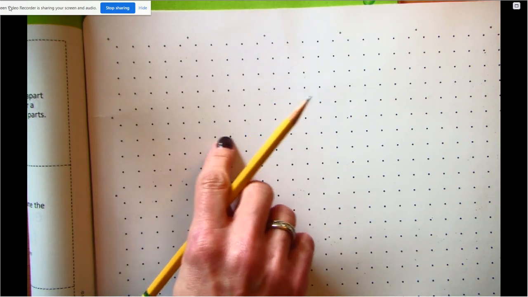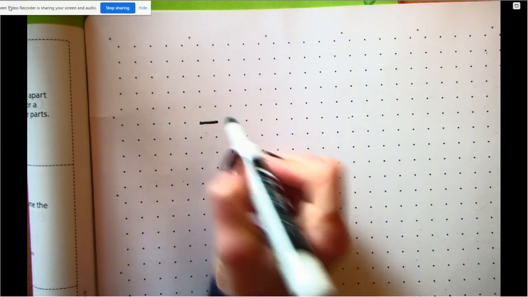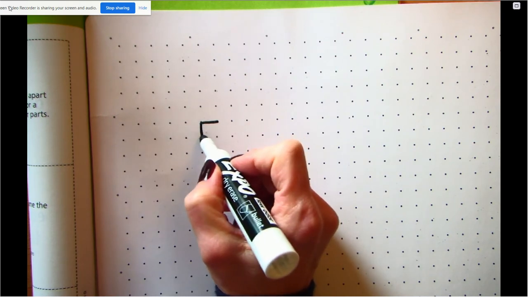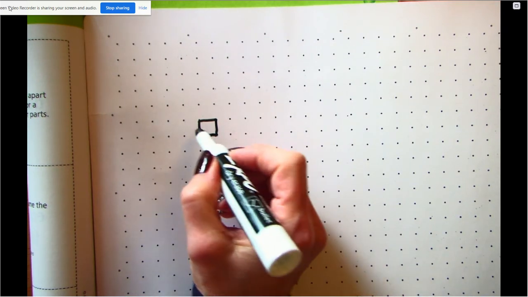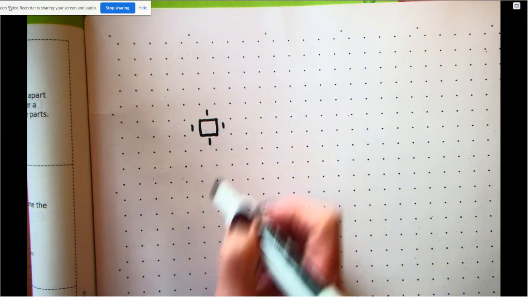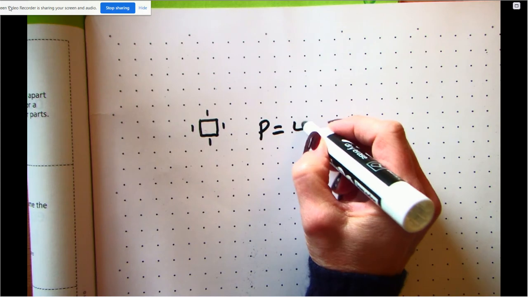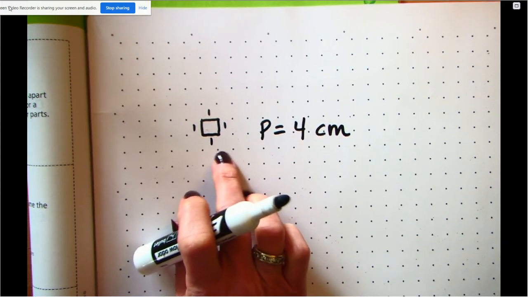Okay, because you can connect the dots to make one length. So if I were to start at this dot and connect it to the next dot, right, that's one length, 1 centimeter. What if I were to connect all of those? Then I have a shape, right? I have a figure. So the perimeter, this is 1, 1, 1, and 1. So the perimeter, I would add those all together, would be 4 centimeters. And I told you, these are all 1 centimeter apart.